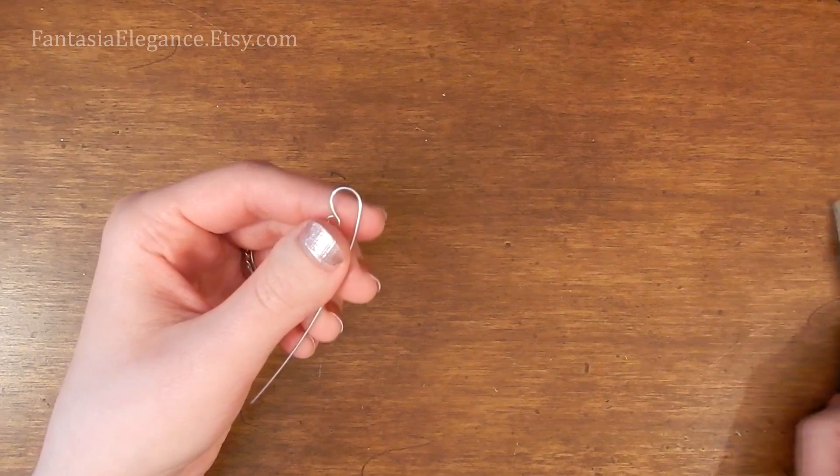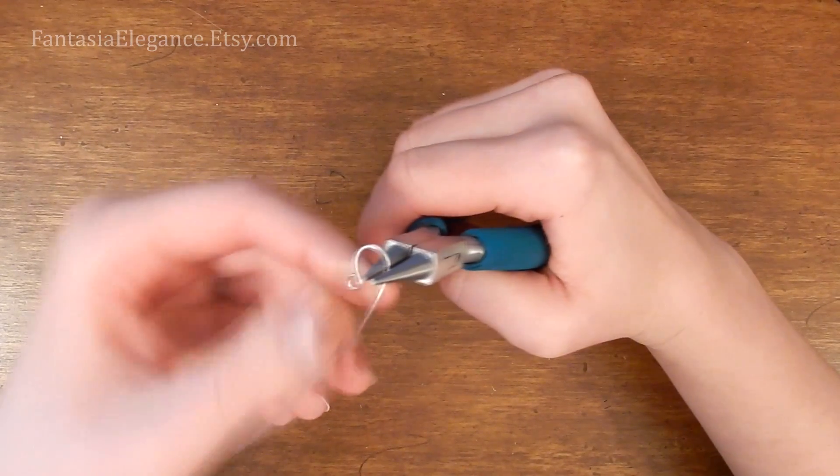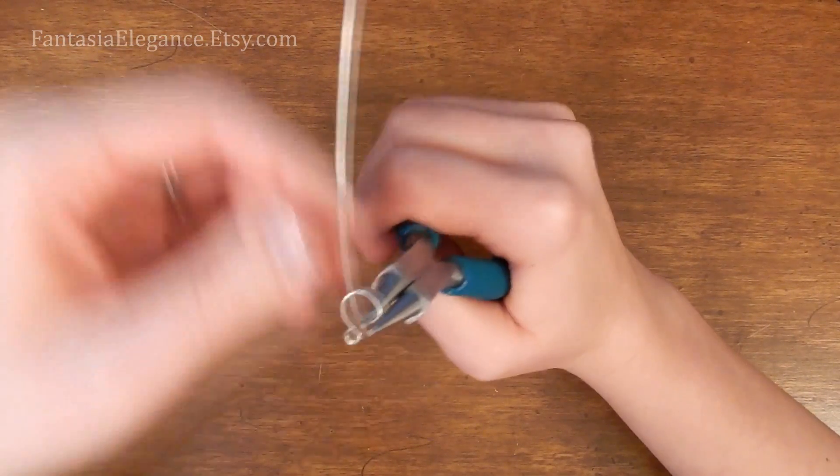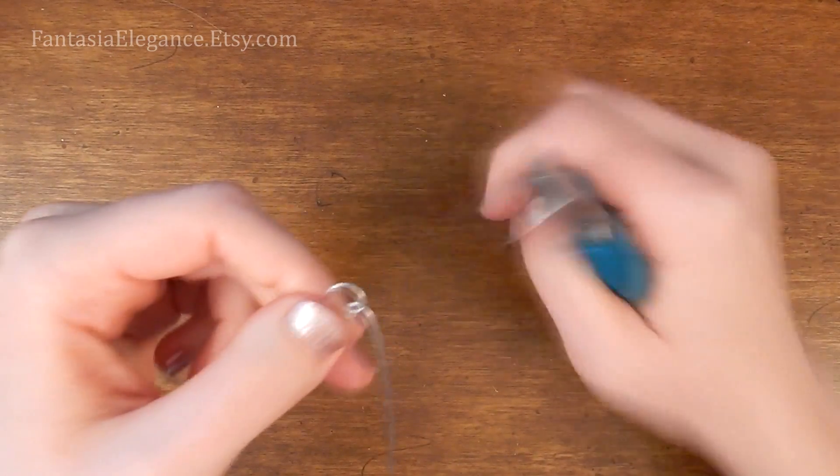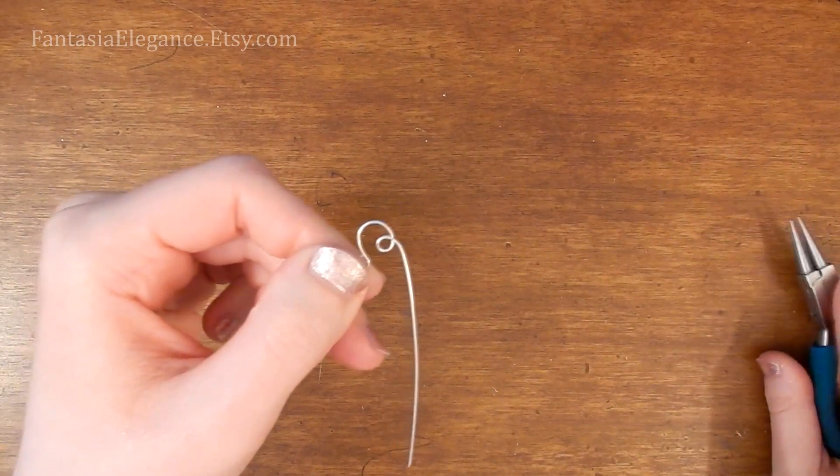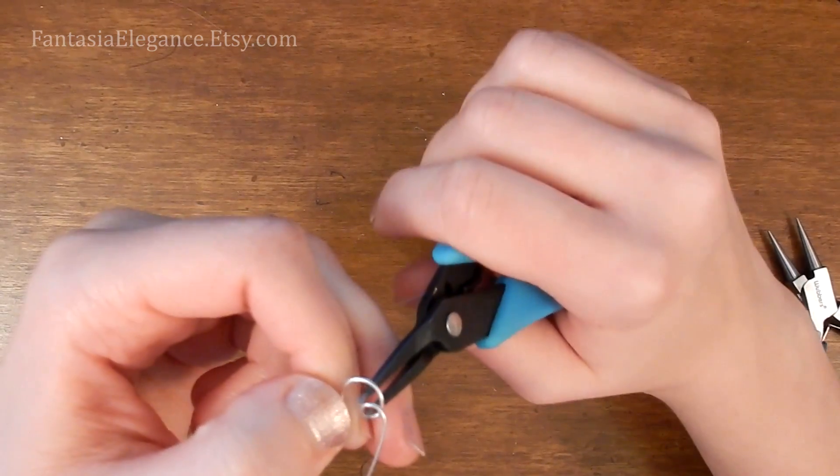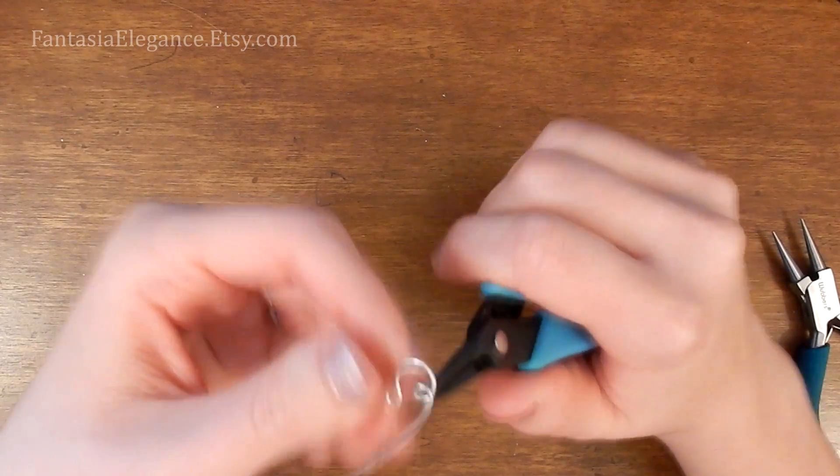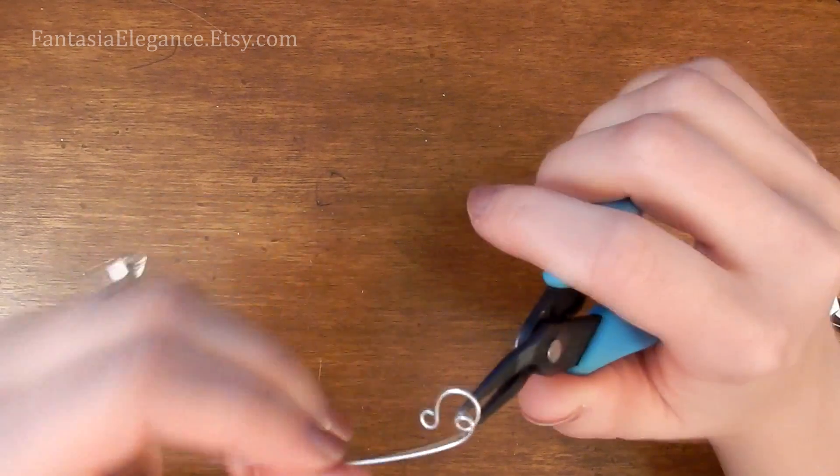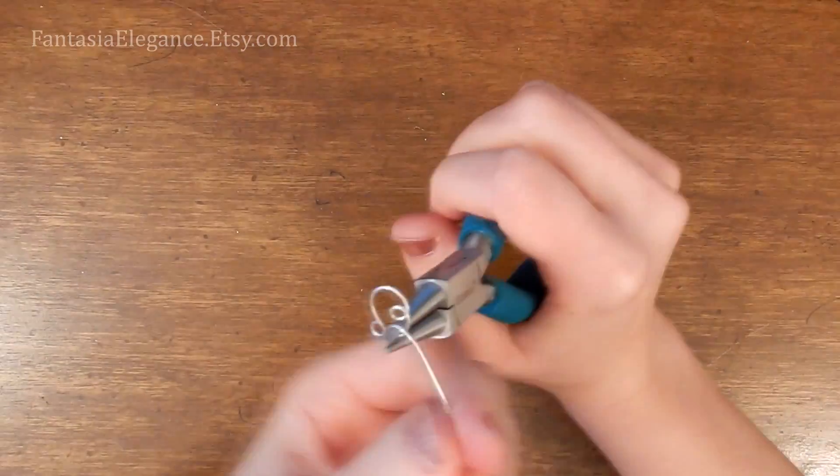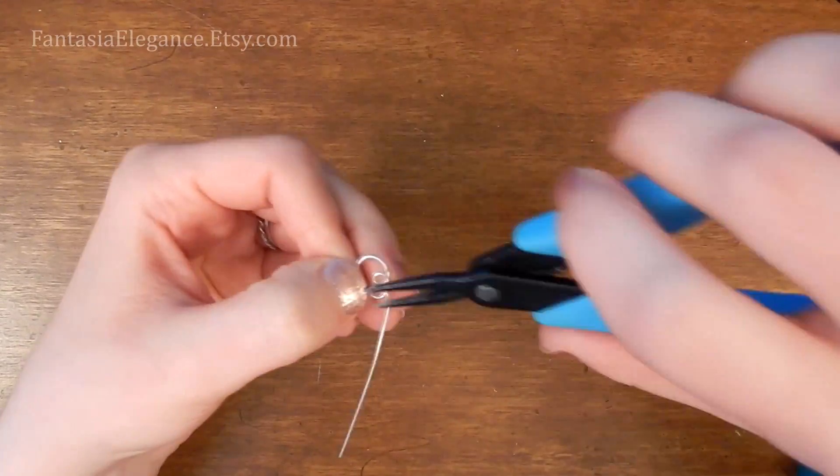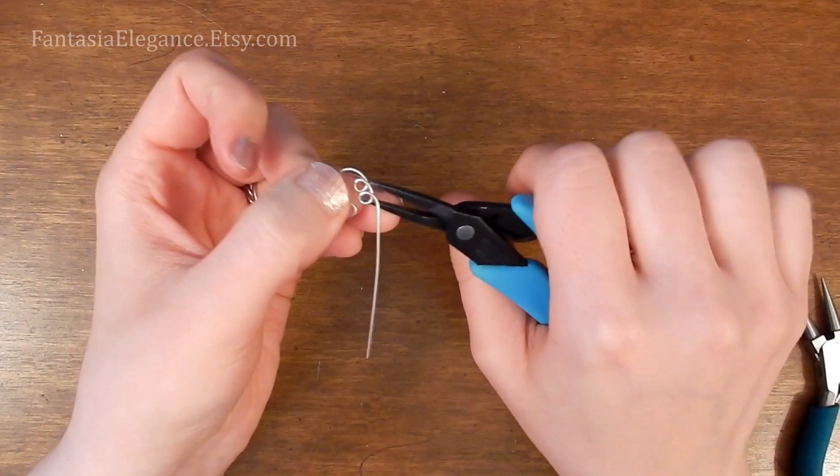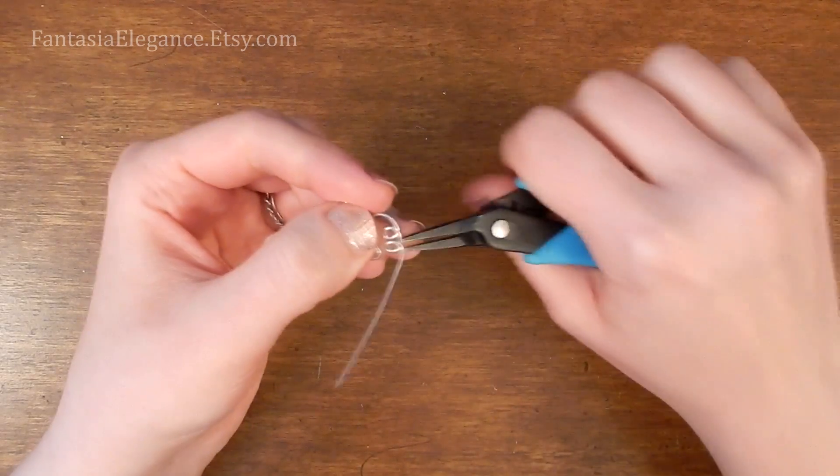So to do that, we're going to use our round nose pliers. And we're just going to take this wire and loop it all the way around. If I can get a good grip. There we go. So there's one. And we're going to do that three times to have a little row of three loops. And you want to just make sure that you're keeping them the same shape and size. That will make this look much more tidy.